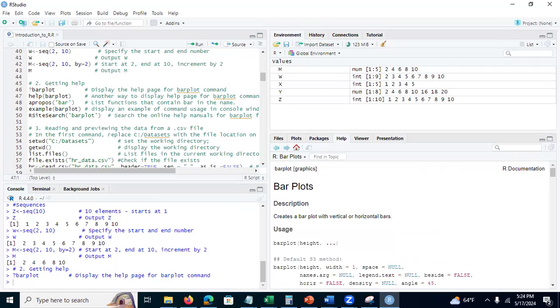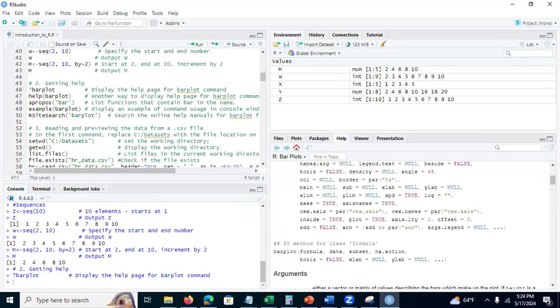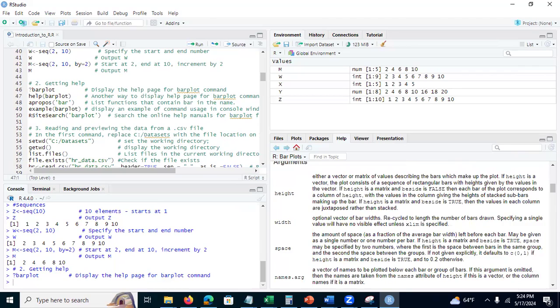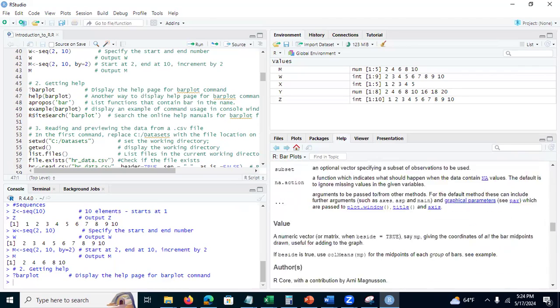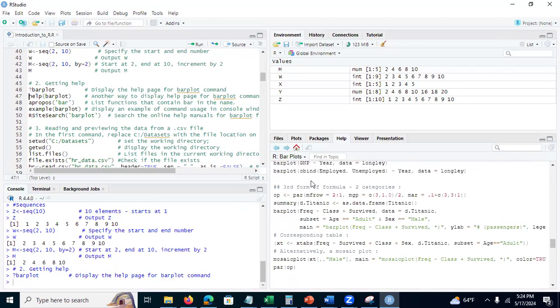Including the package where the command is in. See, this bar plot is in the graphics package that was pre-installed with R, and you see here different input options that it can take, right? And some examples that you can actually practice. It's using some data sets that are pre-installed, right? And then suppose that I'm not sure how to spell my command name, no problem.